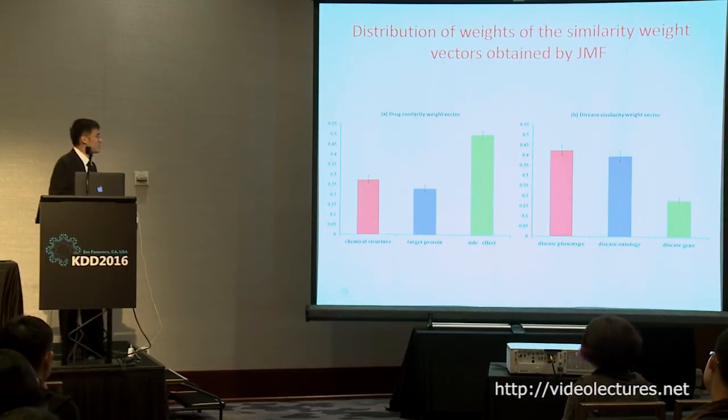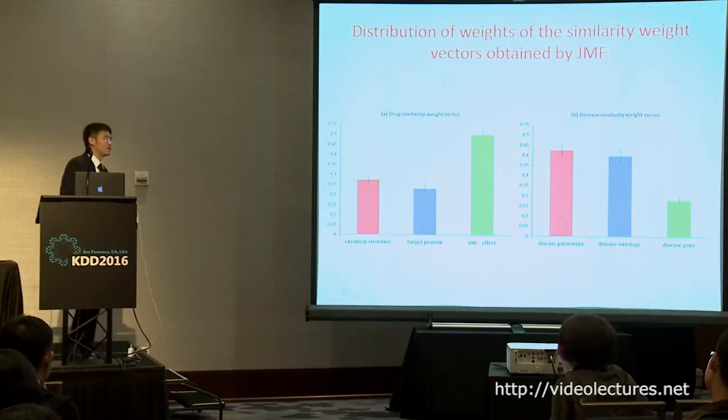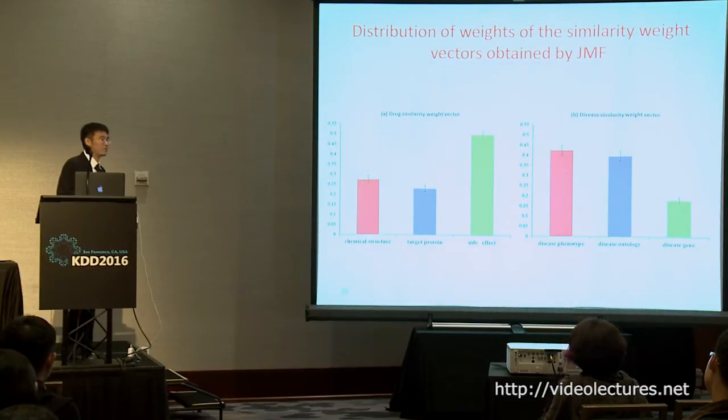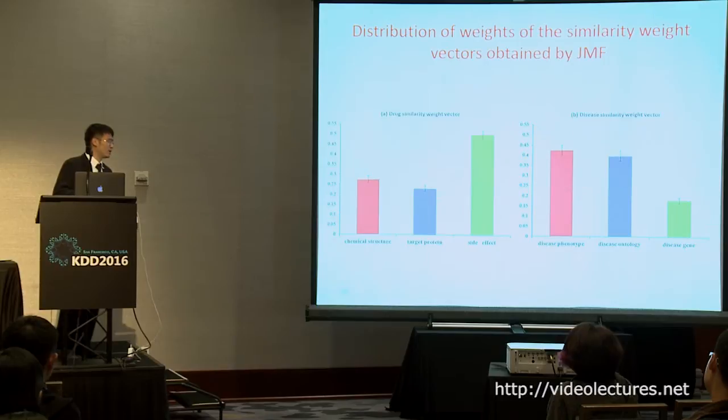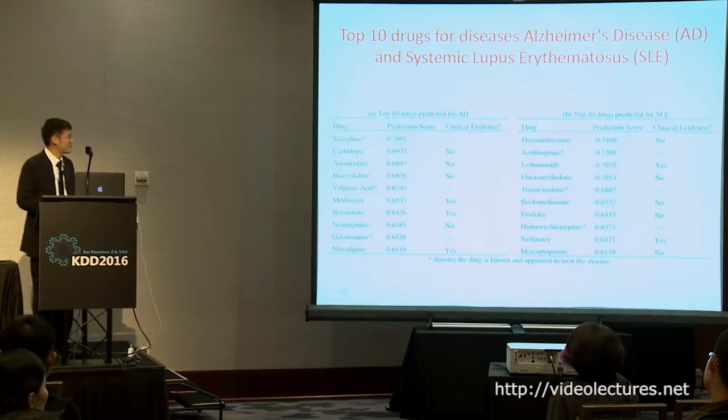And our discussion is that side effect is a direct observation from human beings, and disease phenotype is from EHR, and disease ontology is from the literature. So these three things are basically direct observations from human beings, and it works well. So it's my partial explanation. Maybe good, maybe wrong. I don't know.